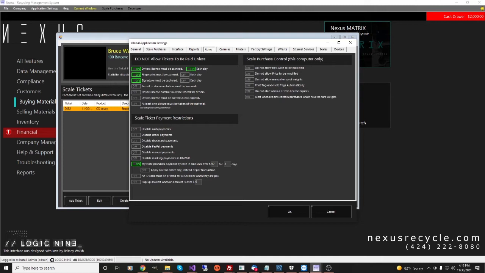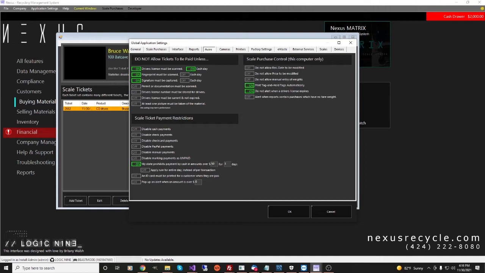Yeah, I mean, ultimately this is all just generally pretty straightforward. I don't think we have to go through any of this stuff. If you want to disable certain fields and things like that, all those are here. If you're being bombarded because you're not taking in driver license information properly, and it's saying, hey, these driver's licenses are expired, and you're just tired of it, you can click right here and turn that off. That's probably the most popular request in here.